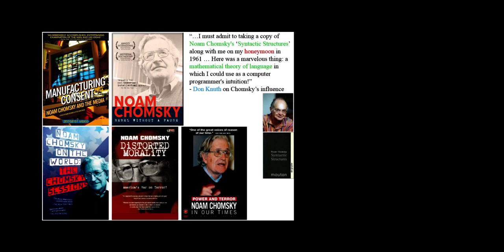Don Knuth, who's also a giant of computer science, he basically pioneered computer science in the 60s and 70s with his famous series of books, The Art of Computer Programming, said once about Noam Chomsky, "I must admit to taking a copy of Noam Chomsky's Syntactic Structures along with me on my honeymoon in 1961. There was a marvelous thing, a mathematical theory of language which I could use as a computer programmer's intuition." So that's how much street cred and homage he pays to Noam Chomsky. He influenced Knuth very, very directly. I'm not sure how Mrs. Knuth felt about him bringing that book along to the honeymoon, but still, pretty direct influence.